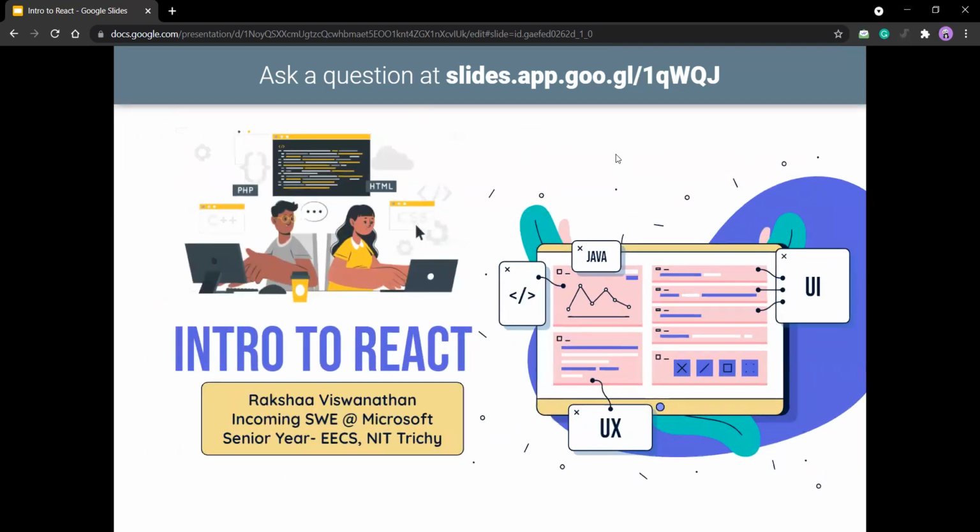So there are a few people who are familiar with JavaScript. For those who aren't, it's basically a coding language that we use with web dev. It's just like C++, Python and Java, except that it's a little different on its own terms, and it has a lot more reach and flexibility in terms of what it can be. So let's dive in and see what React is, where it's used, and we'll do a fun exercise at the end.